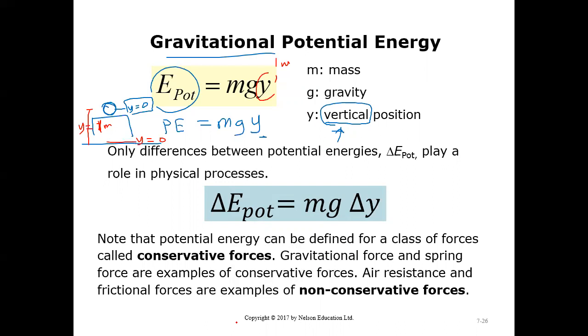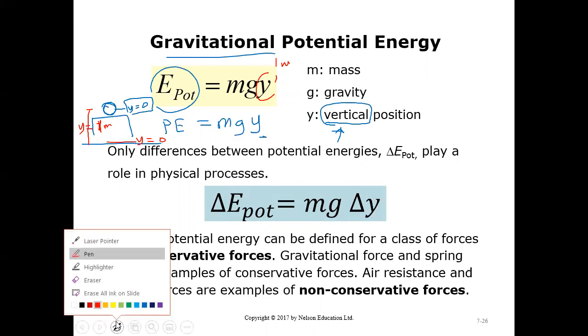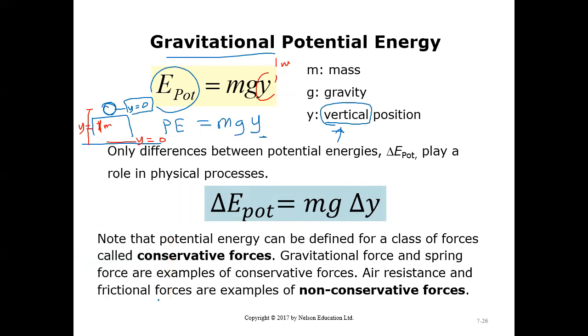But we are not interested in the absolute value of the potential energy. We only care about the change in the potential energy. You will know why later. What is important for us physically is the change in the potential energy. We don't really worry too much about the absolute value. We are always interested in the change in the potential energy.